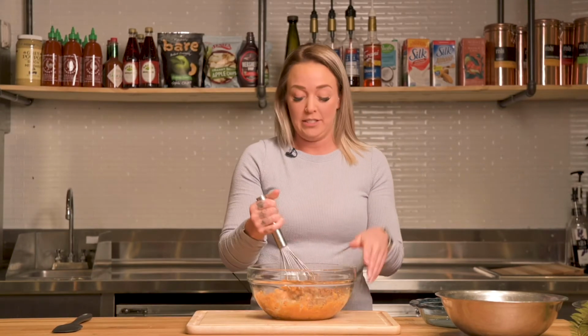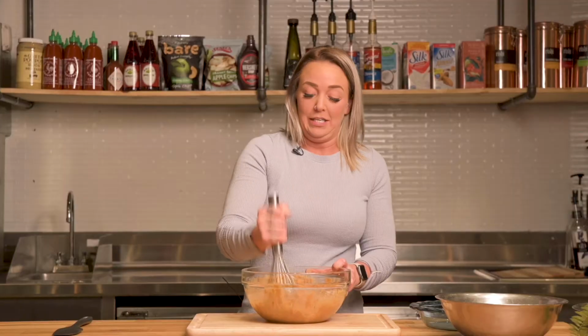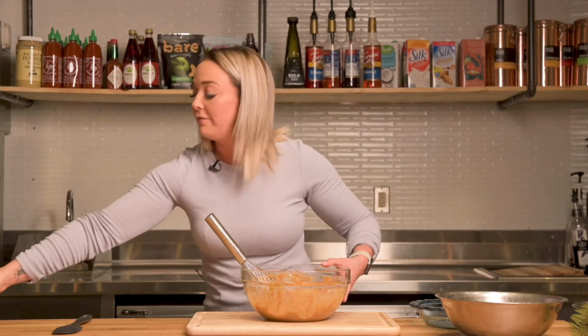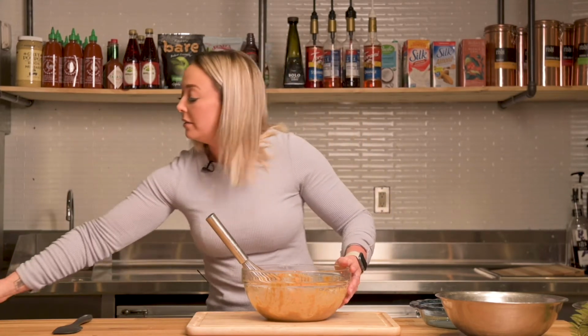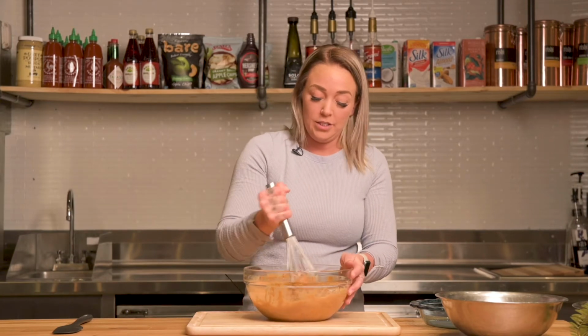All right, and before we add the next ingredient, which is our eggs, I just like to give this another little stir. Now we'll add our eggs. So I have 2 large whole eggs. Put those right in. The last ingredient for the sweet potatoes is 2 teaspoons of bourbon. All right, give this one more good stir.